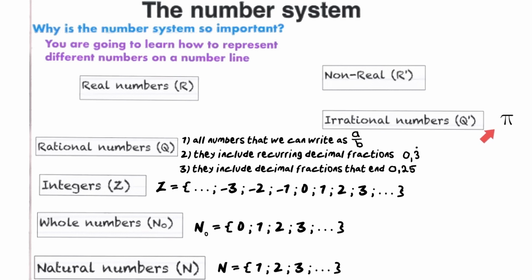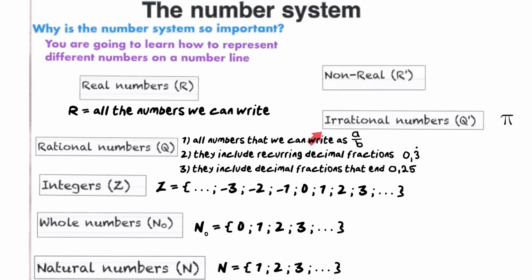So basically, we have to remember that irrational numbers are all those weird decimal numbers that don't end and they don't recur. Then we go to real numbers. Real numbers are denoted with the symbol R. Now basically, real numbers are all the numbers we can write. So it's all rational numbers, it's all integers, it's all the whole numbers, it's all the natural numbers, and it's all the irrational numbers. Because if we had time, we can write pi all the way. But it's going to take you forever, but we can write it.